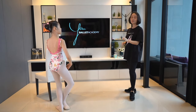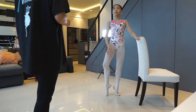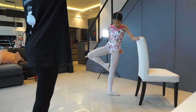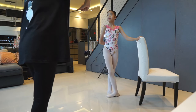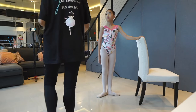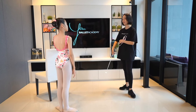Okay, let's do one more time, sorry. First, fifth, front, side, back. First, fifth, back, side, front. For four times. Okay, four times. Then passe, devant, show. Hold the show, delie. 先做 hold. When you're landing, change your leg. I want to see that. I want to see the daily retirer. Stay, okay? It's good for your pose turn. This is a quite important position, so everyone practice from now.